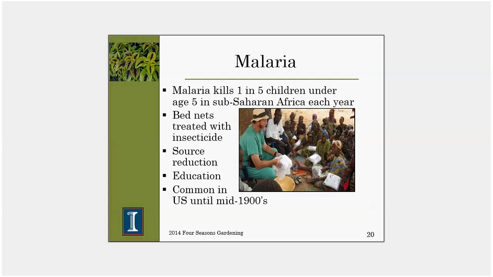It's harder to do in some of these third world countries, but an important thing to realize is that malaria was common in the southern half of this country until about the mid-1900s. Essentially, in the 1930s, 1940s, we had a lot of malaria, and then it was wiped out in various types of projects, particularly in the southern half of the United States, in draining areas that tended to stand with water in them.